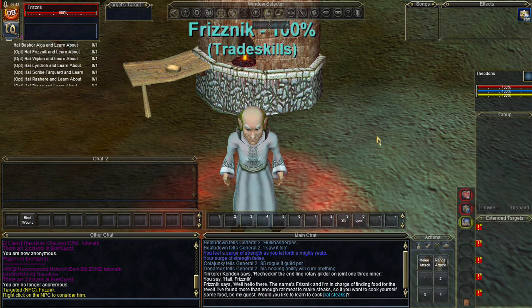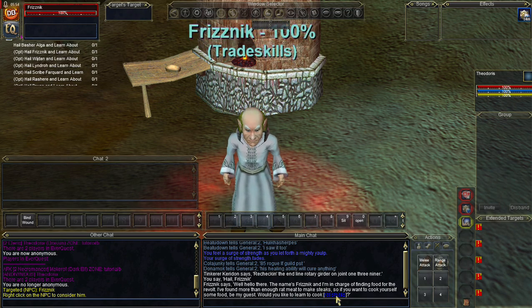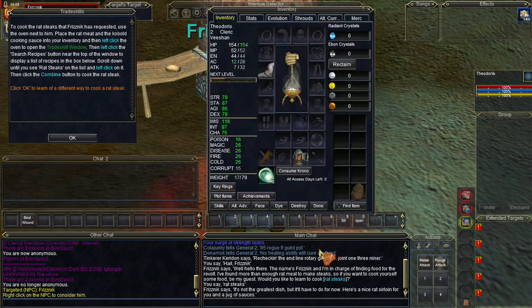Well, hello there. My name's Frisnick, and I'm in charge of finding food for the revolt. I've found more than enough rat meat to make steaks, so if you want to cook yourself some food, be my guest. Would you like to learn how to cook rat steaks? It's not the greatest dish, but in order to... yeah, they'll have to do for now. Here's the rat sirloin for you, and a jug of sauces.